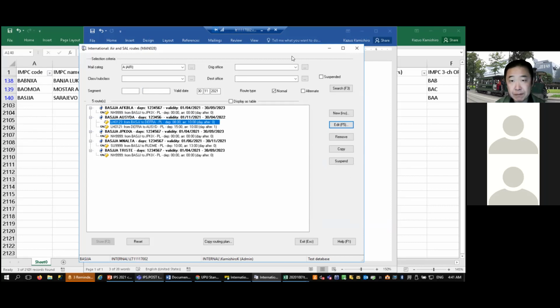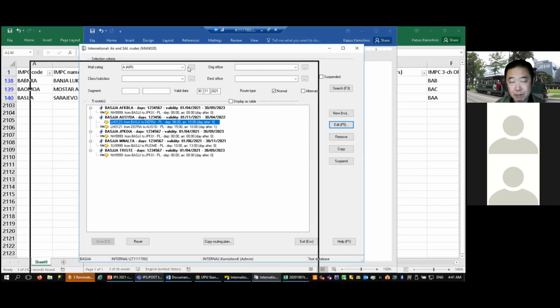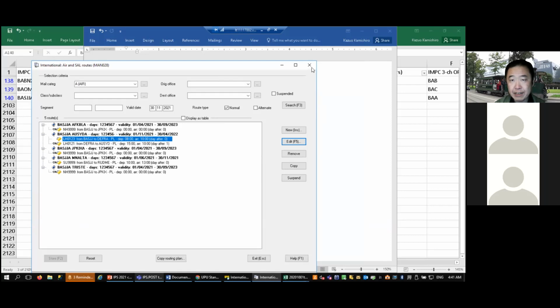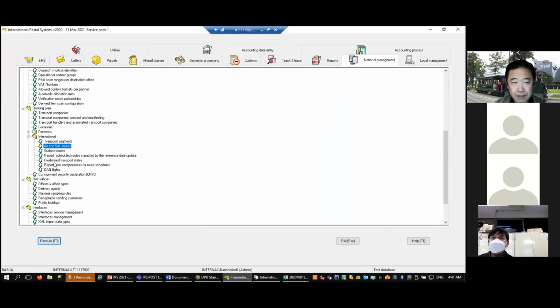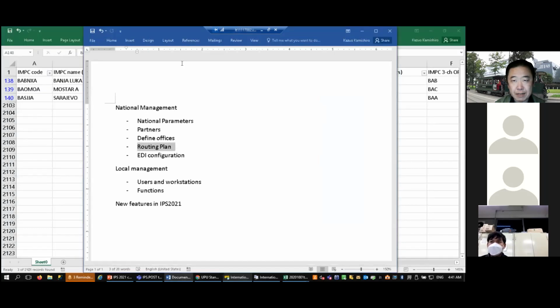Okay, before the break, I will show you another possibility to create a segment, create a flight. So in the IPS, you can import the flight from OAG, Official Aviation Guide. Here is a screen to import flight from OAG.